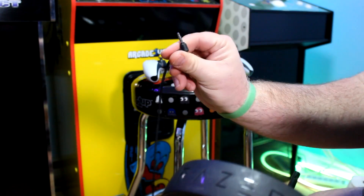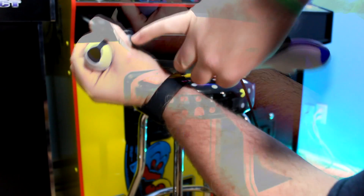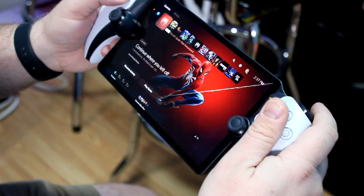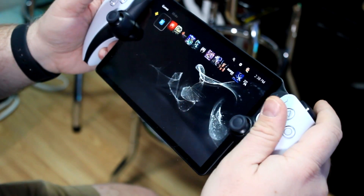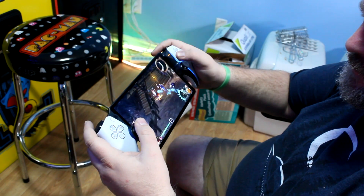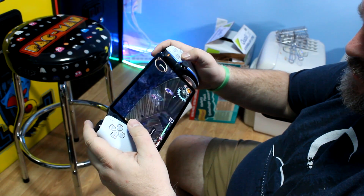On the other side, you get the 3.5mm headphone jack, so you can use any headphone that has one of those — just plug it into the hole here and you're connected. Now you can use headphones on your PlayStation Portal. It also has Bluetooth connectivity, but only for the PlayStation-branded headphones. Once you get connected to your PlayStation, it will give you direct access and a connection to the PlayStation 5 itself. You can go through all your games and apps — well, you actually can't use your apps. Media apps and DVD won't work on this, like with Remote Play elsewhere. Once you're connected, you can get to gaming right away, and basically you're seeing what's happening on your PlayStation 5 while you're playing in handheld mode.